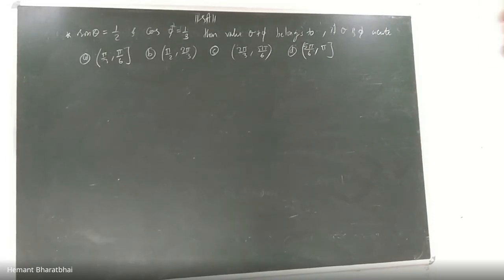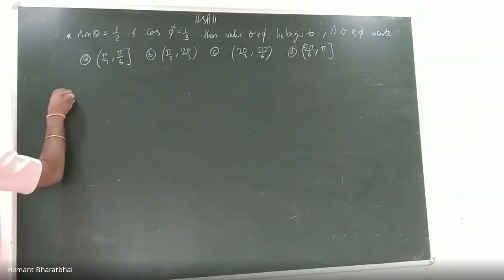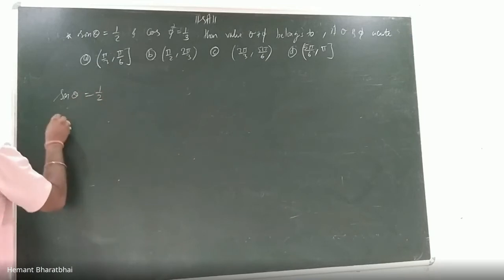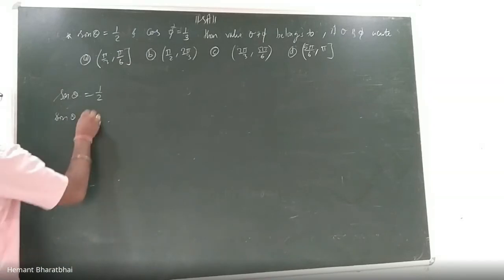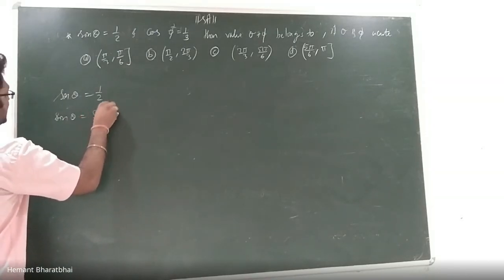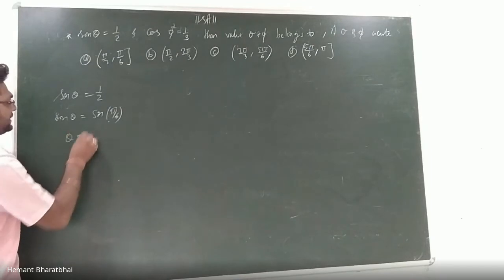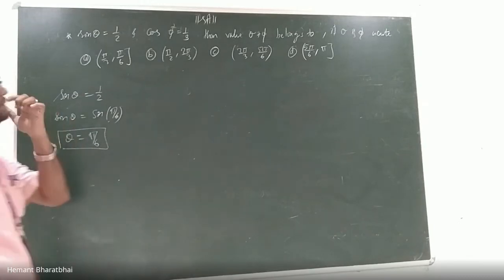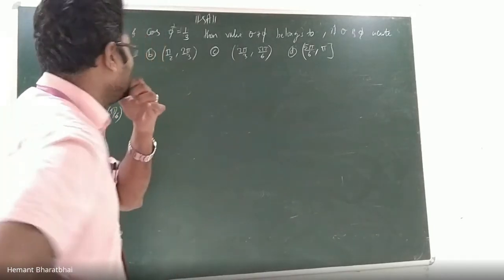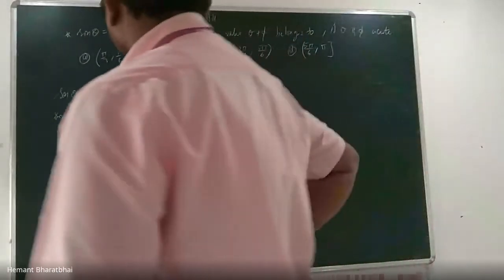Okay, let's try to solve this. So sine of theta is 1 by 2. So I can find out the value of theta. Sine 30 degree is 1 by 2. We know that. So instead of 1 by 2, I can write sine of 30 degree, and 30 degree can be written as nothing but pi by 6. The sine gets cancelled, therefore I get theta is equal to pi by 6. We have got the value of theta. Similarly, I get the value of phi, then I'll understand in which interval it is going to lie.